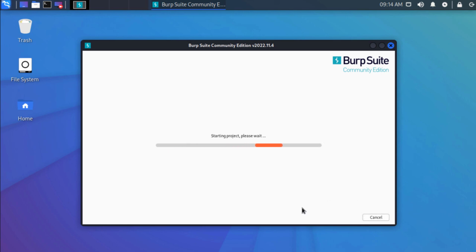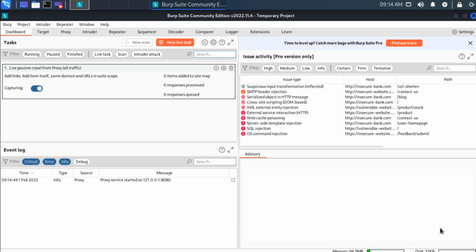And it's going to launch and load the dashboard. Burp Suite by itself does not require a ton of resources. It's kind of like a midweight application. Again, I'm just running inside of a Kali VM. I don't have a ton of resources allocated to this. I think it's pretty lean, and I don't have any performance issues.